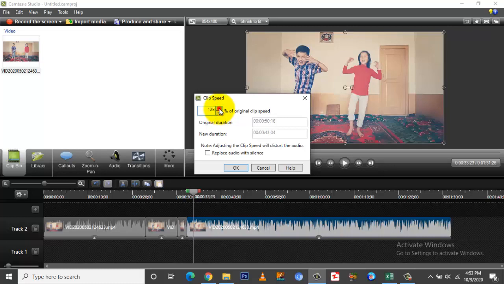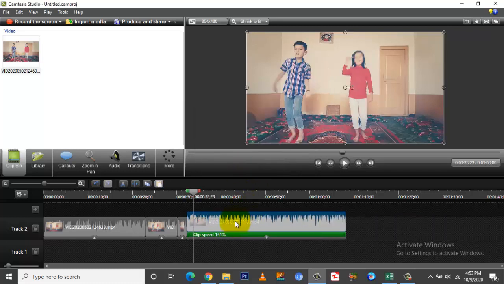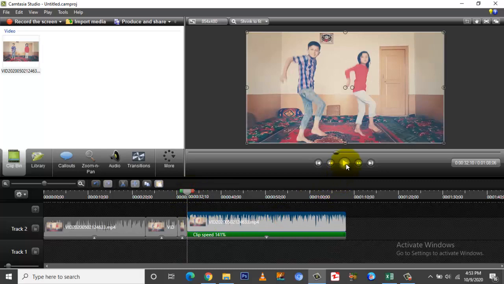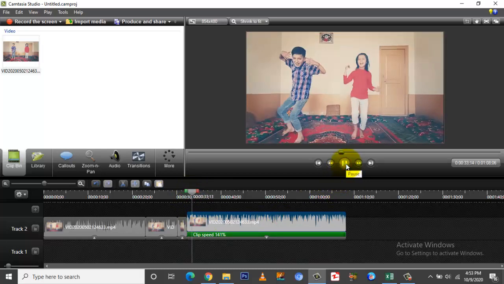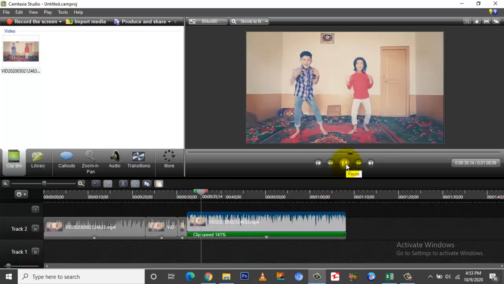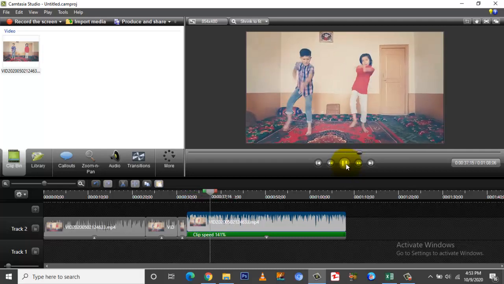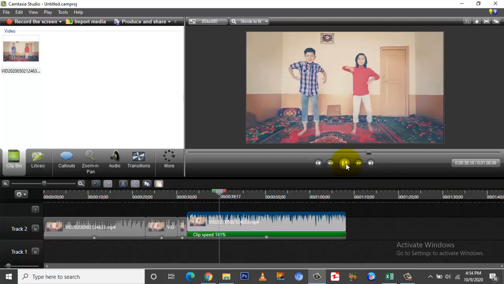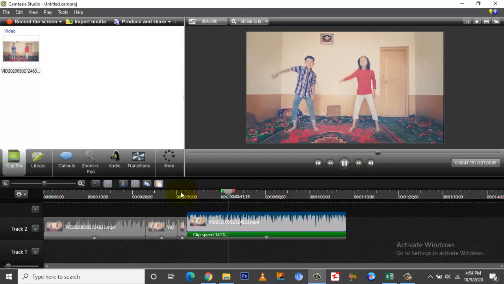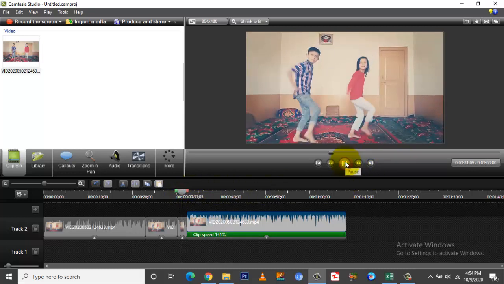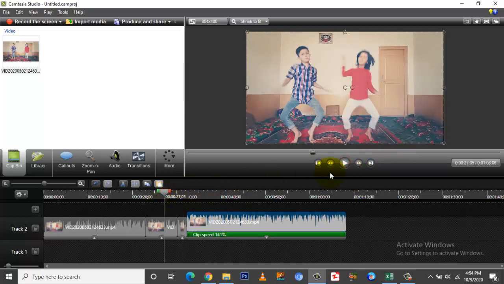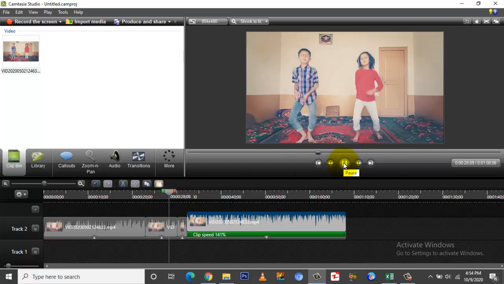It means I am changing the size, or compressing the video. Okay, so it contracted from here to here. Let's check what's the difference here. This is another example of compressing or speeding up the video, and this portion is slightly simple and this portion is much slower.